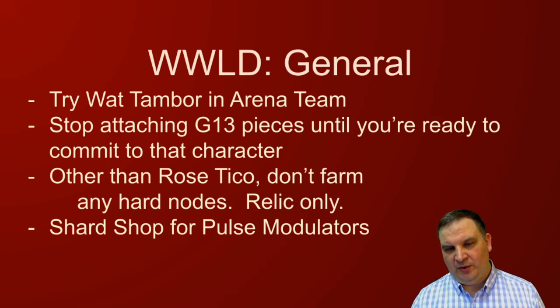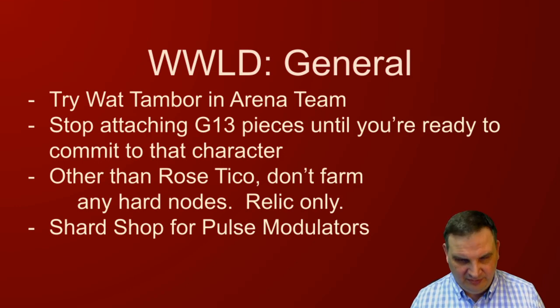So when you, like Darth Revan, when you know that you're going to commit and finish him out and make him a relic character, by all means, attach those and make it work, right? That's fine. But don't commit those resources until you're committed to relicking that character. Take that advice for what it's worth.